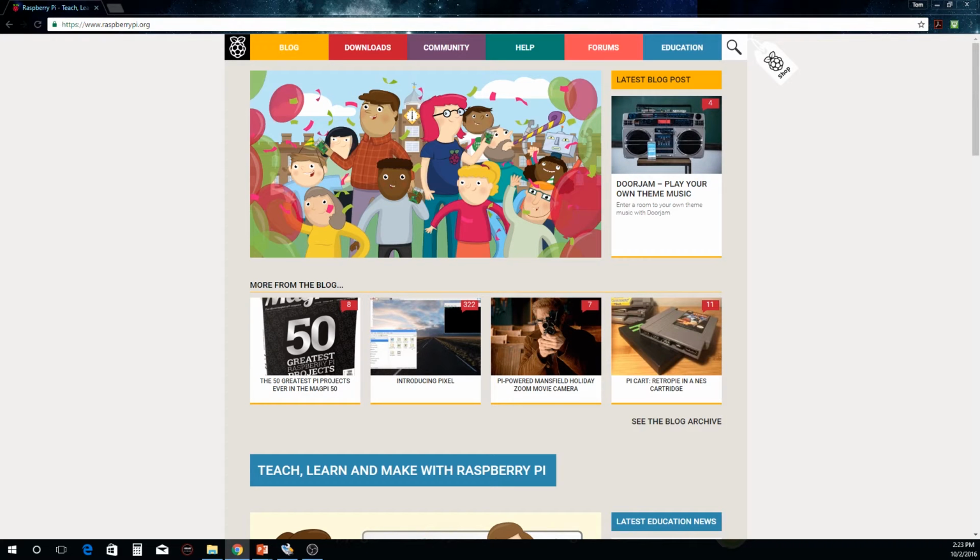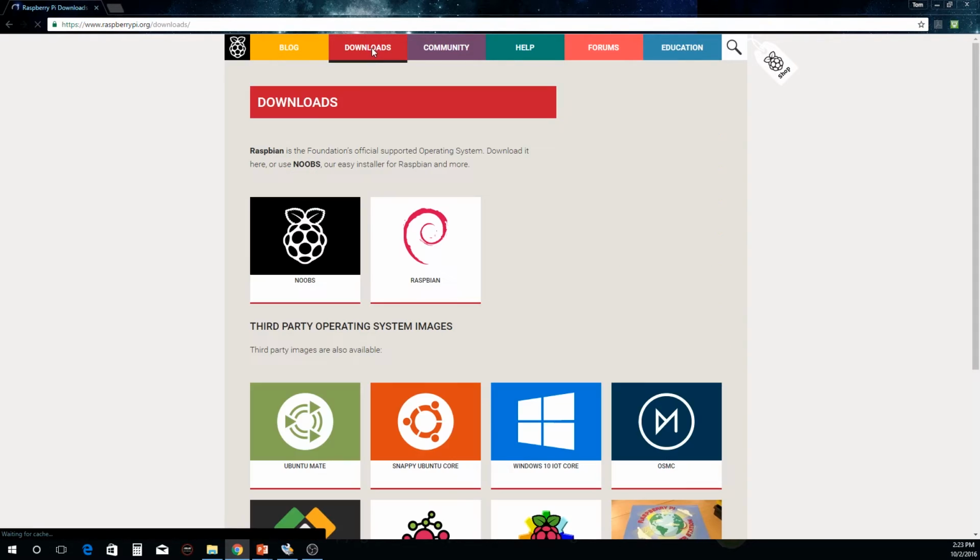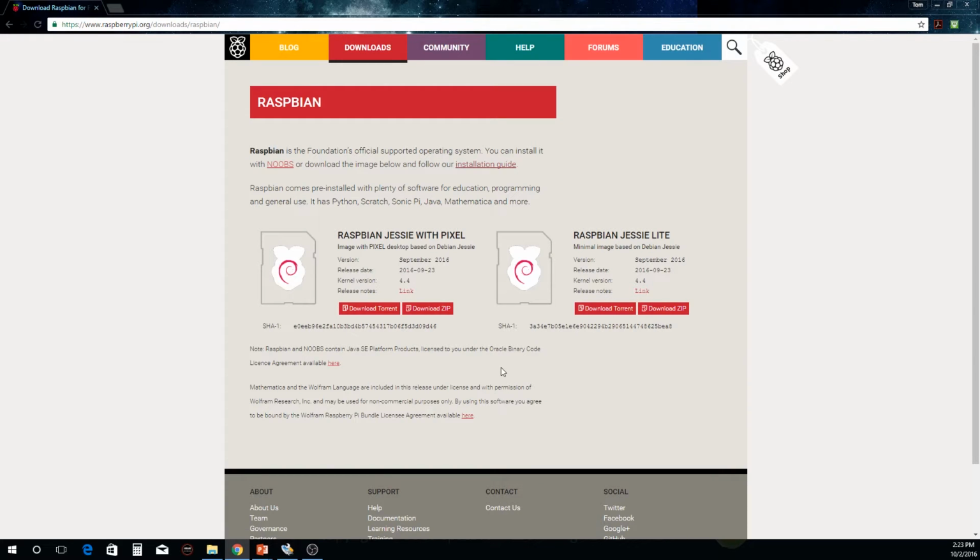First thing you're going to want to do is go on over to the raspberrypi.org website, and this is the home page. Go to the download section, and you need to download an operating system. In this example I'm going to download Raspbian, but I have also used Ubuntu Mate, and they both work pretty seamlessly and flawlessly so far. So let's go to Raspbian, and there's a couple different versions here. I'm going to do the Raspbian Jessie with Pixel, and so download the zip file.